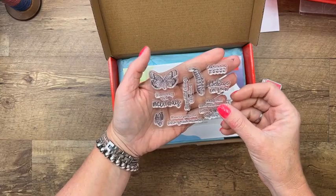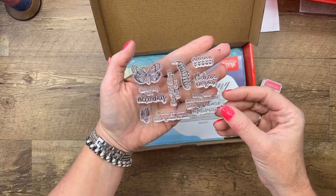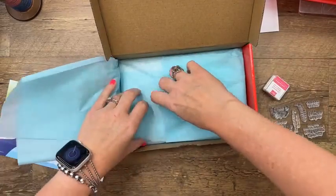Butterflies, cute. Every day is a new day. I'm so proud of who you become. May this new season hold wonderful experiences. I believe in you. Oh, that's neat. And a Melon Mambo. Oh, my all-time favorite color.